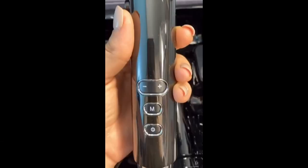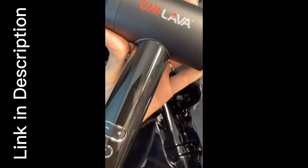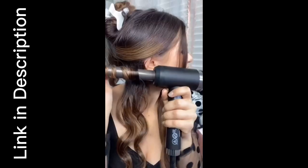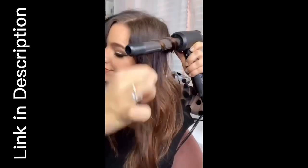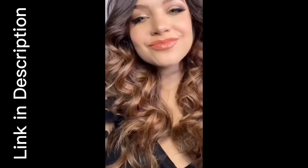I'm going to show you how fast and easy it is to get curls with this lava tool. It heats up super fast, which is a nice function. It has a weird look to it, but it's kind of a cool concept. Obviously I'm having a little bit too much fun here doing my hair, but it was relatively quick and I really really like the curls that I was able to come up with.